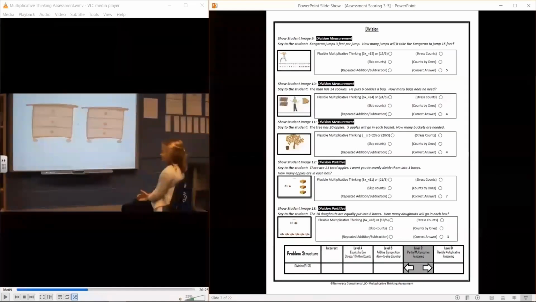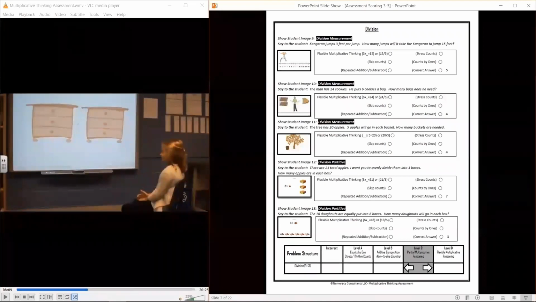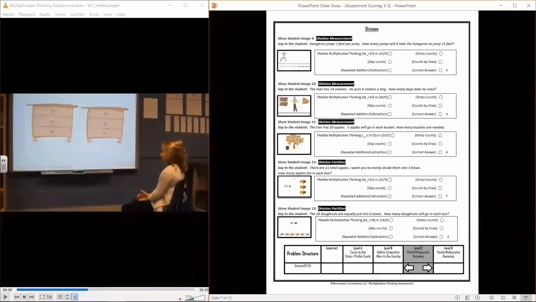All right, now we're going to go on to division. Remember, there's going to be measurement division questions. There's going to be partitive division questions. So think about this too. She showed us she's pretty fluent with her skip counting. That's her strategy of choice. Let's see if she has enough skill in place to solve these division problems. Each problem gets a little bit more difficult. It starts with measurement, where it's really concrete, and then becomes more abstract and works its way to partitive.